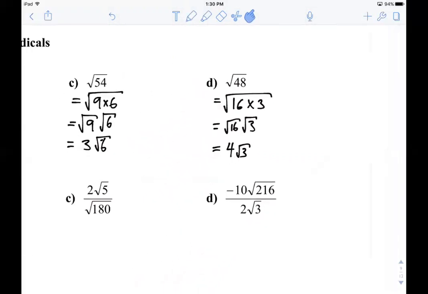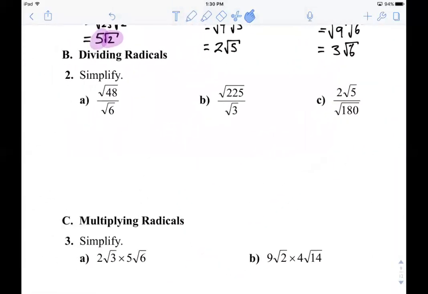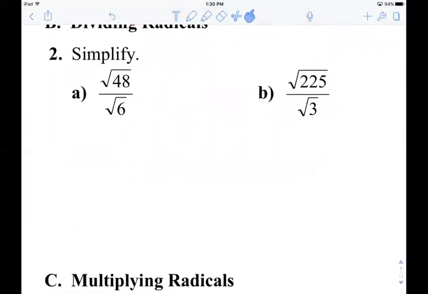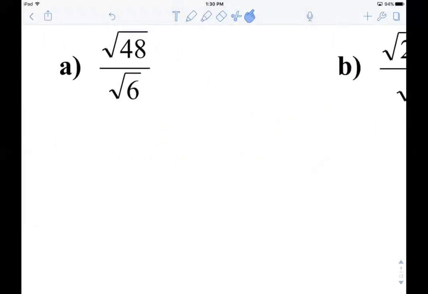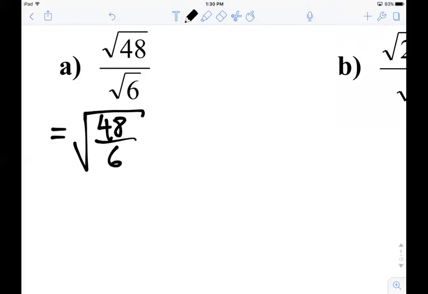Now let's see how that division rule can help us as well. That's how we're going to simplify some of these in part B. So remember, our division rule says that if we have a radical on top of our divisor and a radical on the bottom as well, we can just divide the two things inside of those radicals, the two number parts, and make that into one overall radical. So another way to think of this is that it's the square root of whatever we get when we do 48 over 6. Well, 48 over 6 is something we can evenly or nicely divide out, so it's really just the square root of 8.